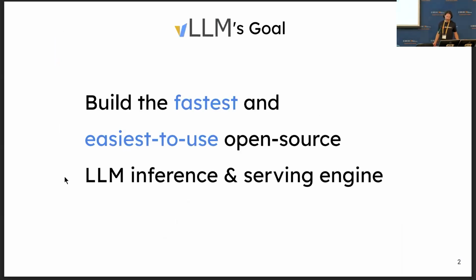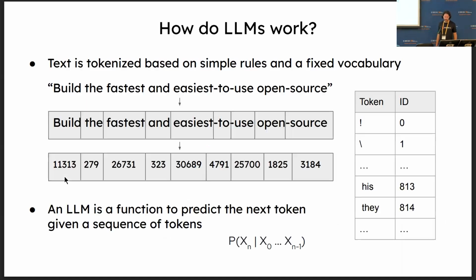The goal of vLLM is to build the fastest and easiest to use open source inference engine. That's the thing that we're all focused on. What's an LLM? I think probably most people have heard of it by now. Some of you may know this, but I'll give a little recap on how LLMs actually work under the covers. When you use ChatGPT or one of these other services, you give it some text as input, and then it starts to respond with additional text.